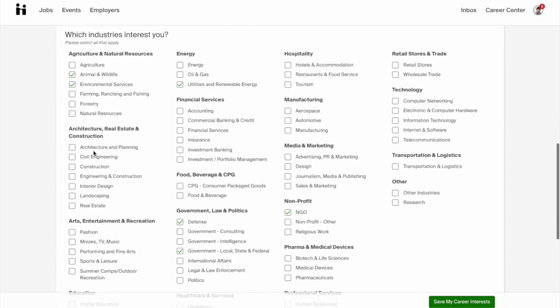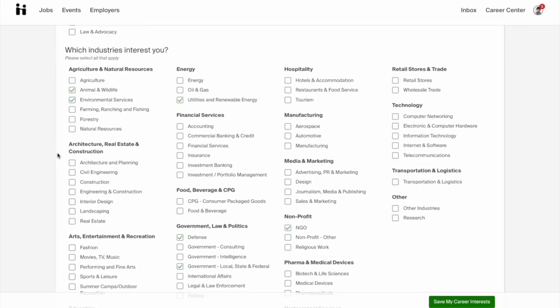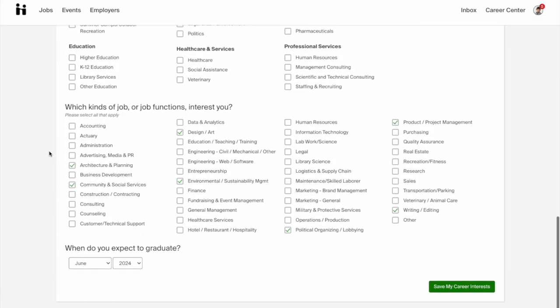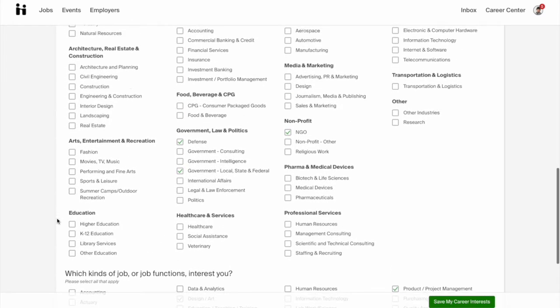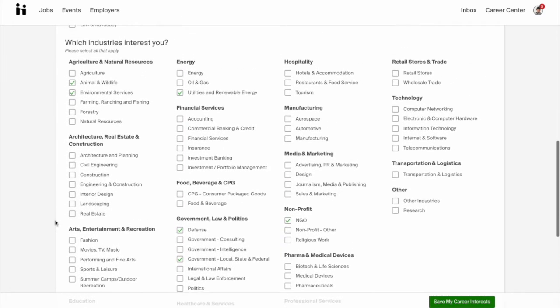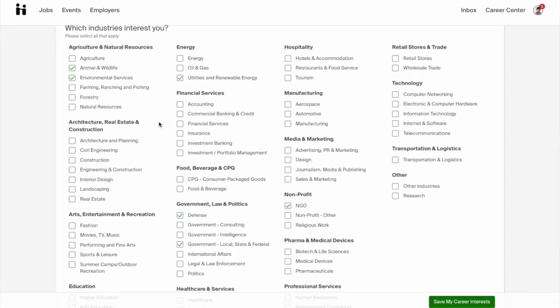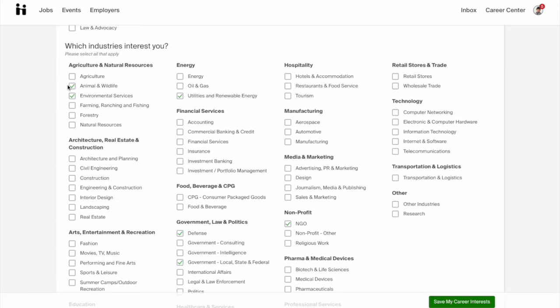And maybe even most important for how you interact with this page, this list of industries as well as list of job functions are what we use to curate targeted communications to you that are relevant to the interests you have checked here. So for example, as I receive an opportunity connected to animal and wildlife environmental services, I go into Handshake and I pull out those students who have these boxes checked and I send that opportunity to them through email, and only those students.